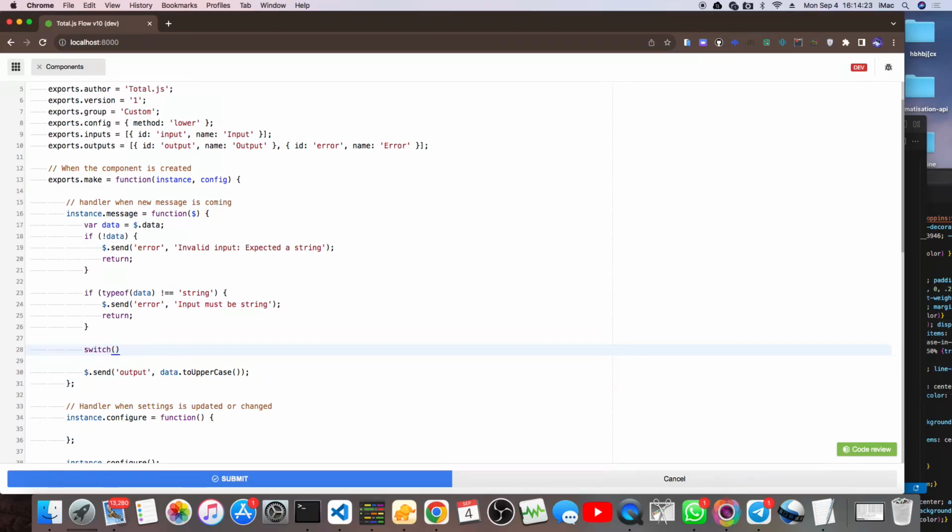Let me remind you that whenever you create a component like that, we have exports.make, which is giving us the instance of the component, but not only the instance, but also the config. It means a copy of what we specify here. What we specify here can also be updated, and we're going to see it in this video too. It can be updated because what we see here is just a default value of our configuration. These default values will be copied whenever we try to submit the component.